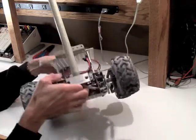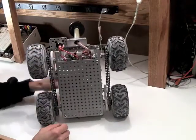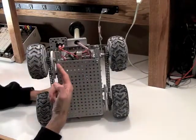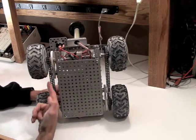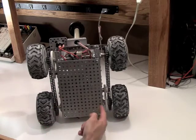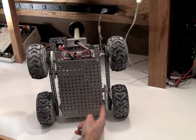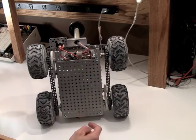What I chose on this one is to build a four-wheel drive system. In this particular case I have one motor for each side. This motor on this side is driving this wheel, and then through a chain driving the wheel on the same side. The other motor on the other side is located at this wheel, and then again through chain drive driving the wheel on the same side.